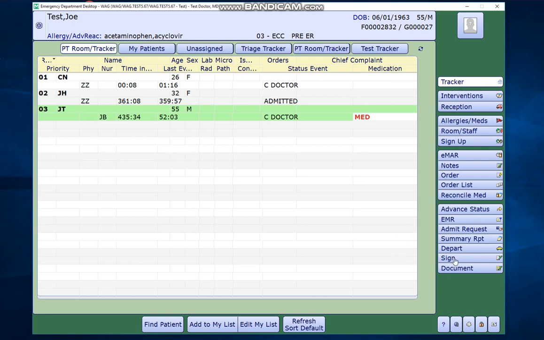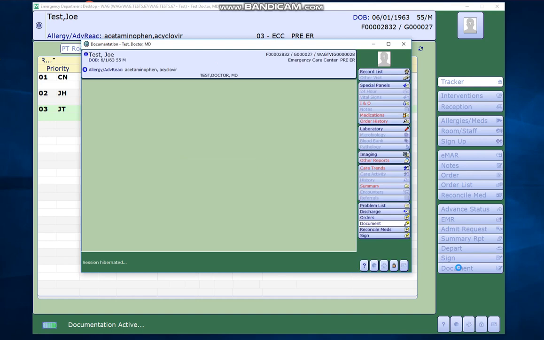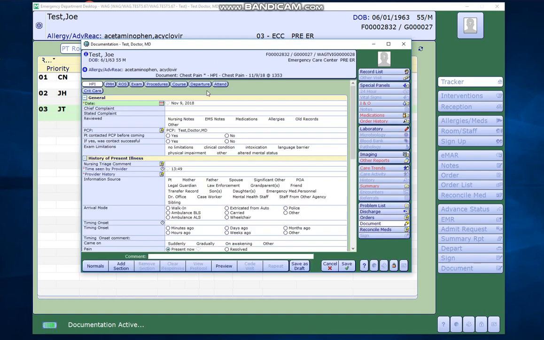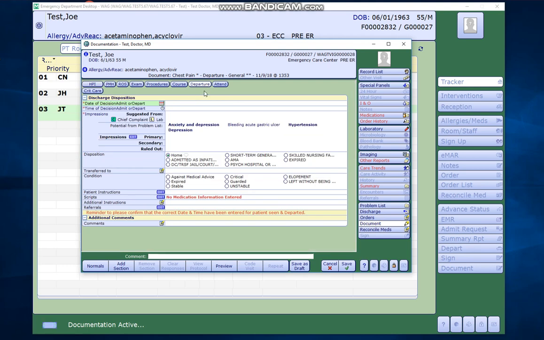Once your patient has been departed, you can go back into your document, and then you will be able to go to your departure tab and fill out any of the required information that is left. Then you'll be able to click save, enter your PIN, and save your document.